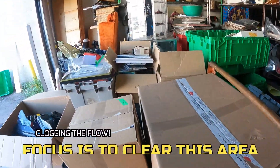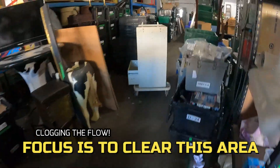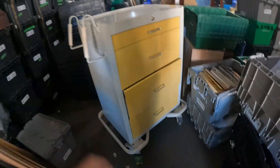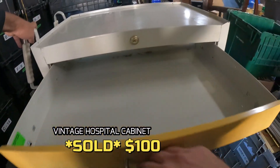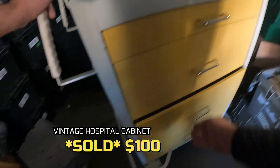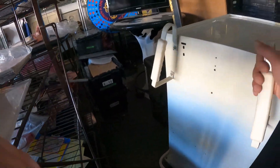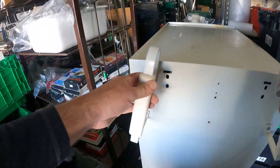Just going to try and clean up this area here — very, very cluttered coming in here. Another consignor — we just sold this for a hundred. It's just a great medical cart from a hospital. Great for crafts, supplies, tools, tattoo shop — you know, put all your equipment in here, your drawings, wheel it around, paint on it. But I don't know what she's going to do with it. We'll find out.